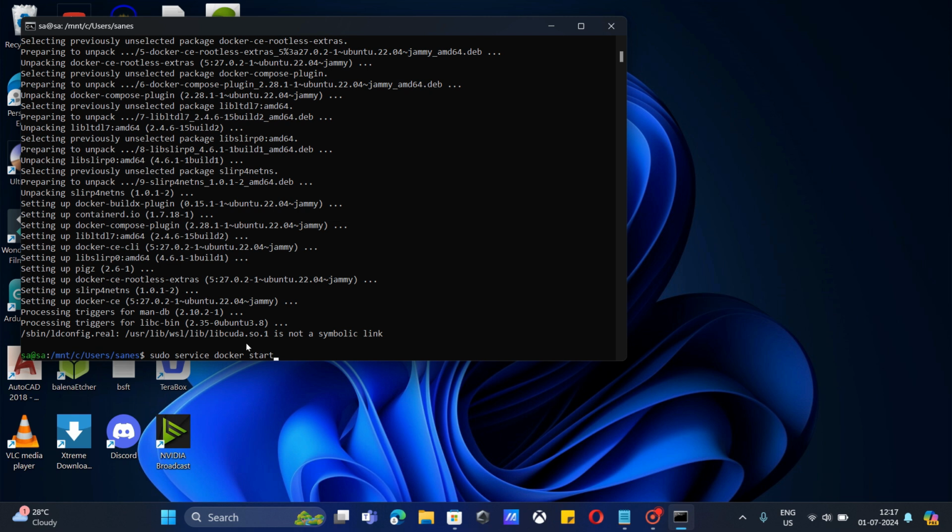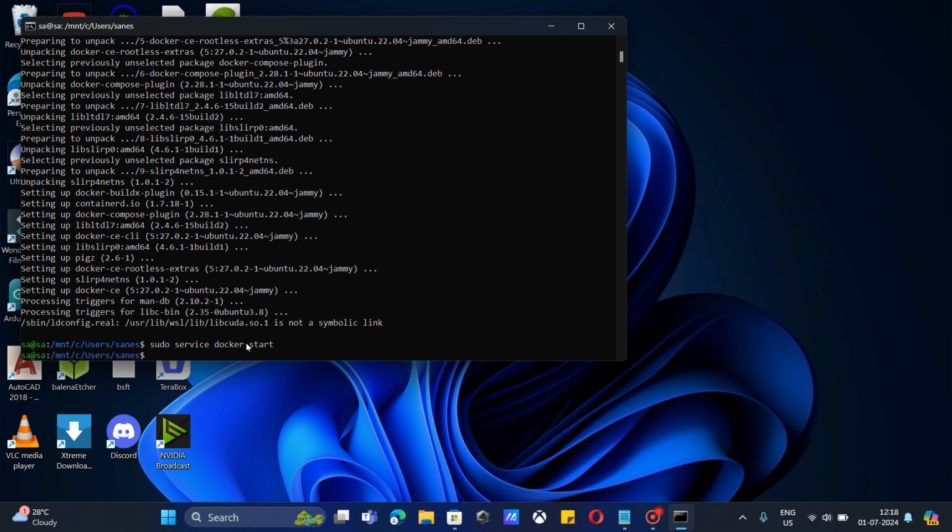Okay, you have to add this command to start Docker, but sudo service docker start is an init system command. This will only run in older versions, but some of you may have a newer version which runs systemctl, so check with it in your system. I'm going to run this one.